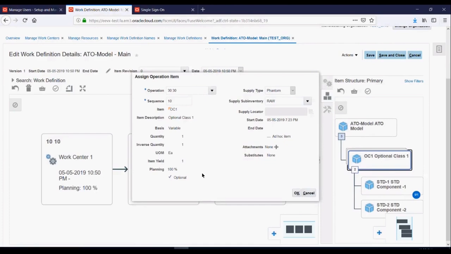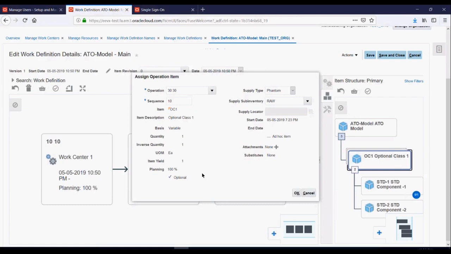Right, so that is another flow, called the configured item flow. We are just doing an ATO model now. And if we enable the configuration selections, then we'll do what you're saying, the star item generation. Correct. That is the flow which comes from order management, where the customer is choosing the options that are available.